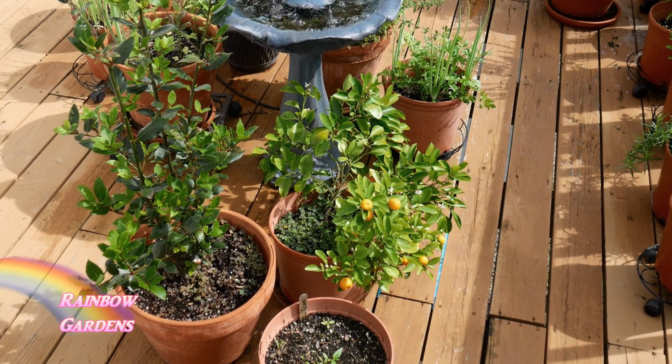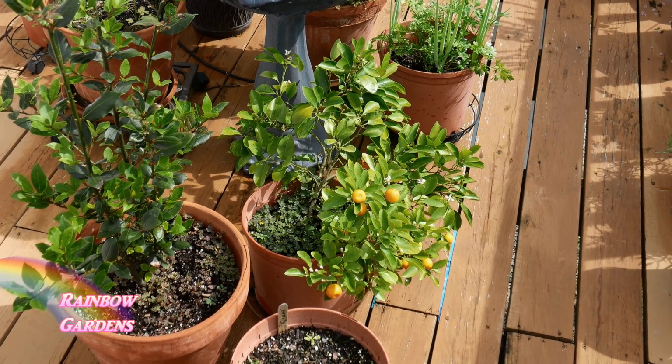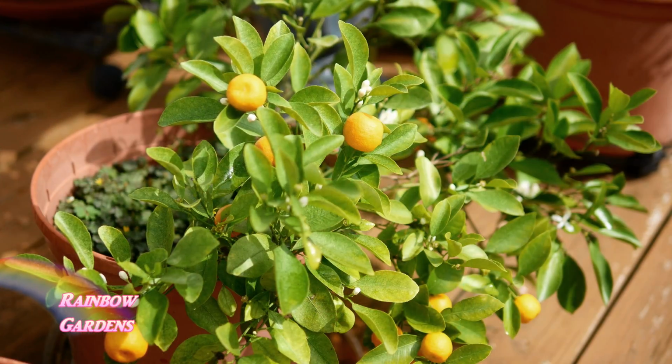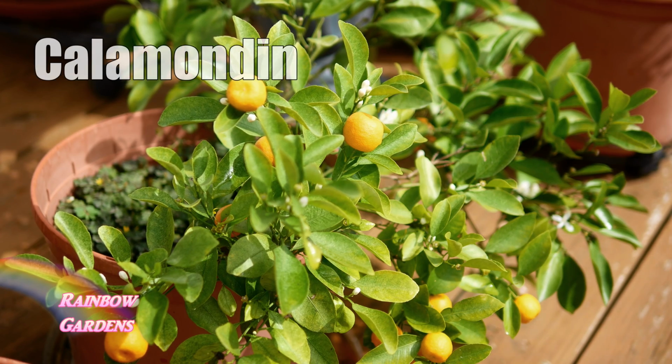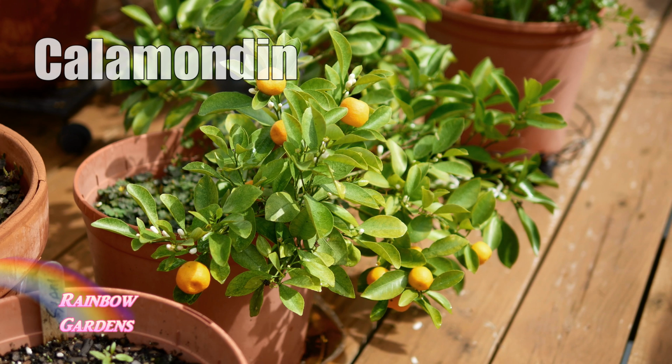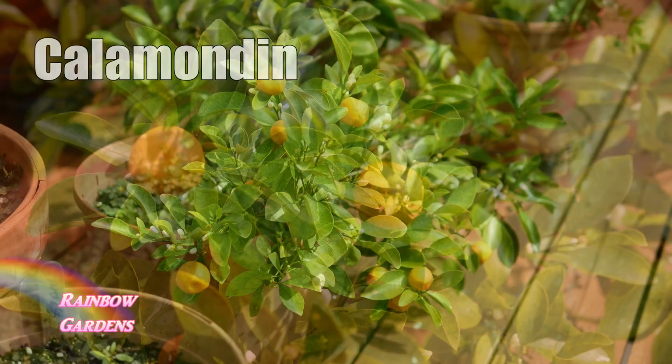And then I have this little calamondin here, and it is just putting out all kinds of little tiny miniature oranges. Of course I call them oranges. It has kind of an orange flavor, but they're much more tart as far as the juice, but the rind is beautiful, and I've been using that quite a bit.